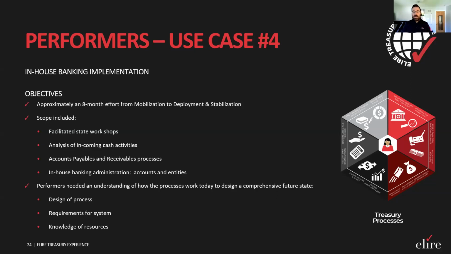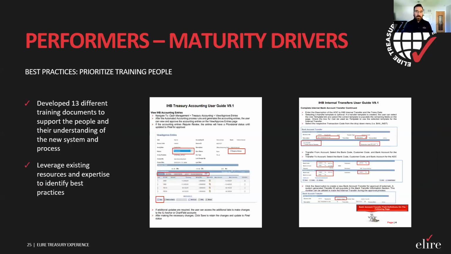And we also had to look at and specifically focus on the knowledge of the resources who are actually performing the activity. And remember, performers, unlike owners, are the resources who are actually executing the activity, actually executing the processes. So in this case, one of the things that we truly prioritized during this engagement, and ended up being one of the biggest drivers of performance, was how we train the performers executing the activities.